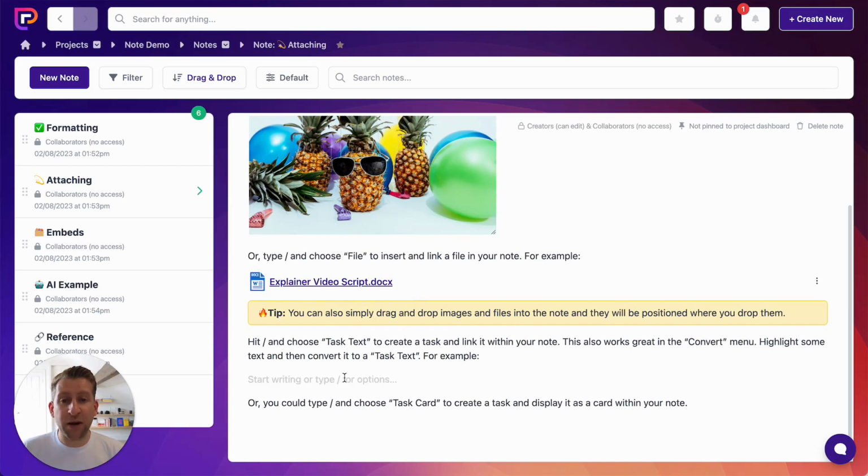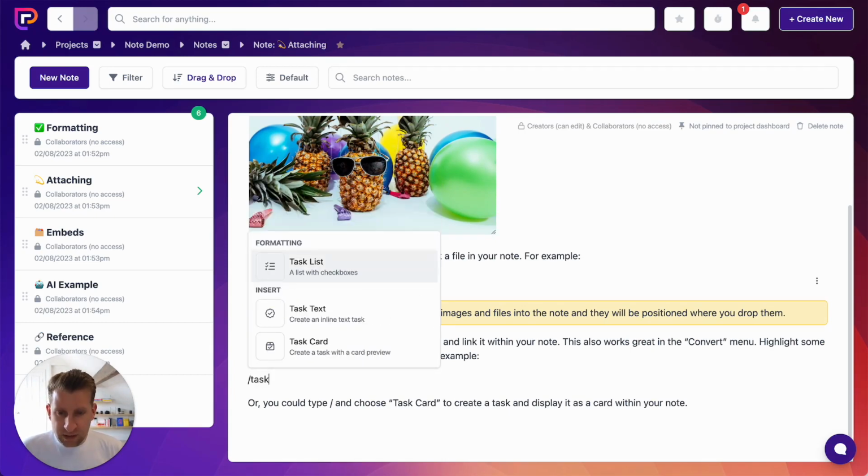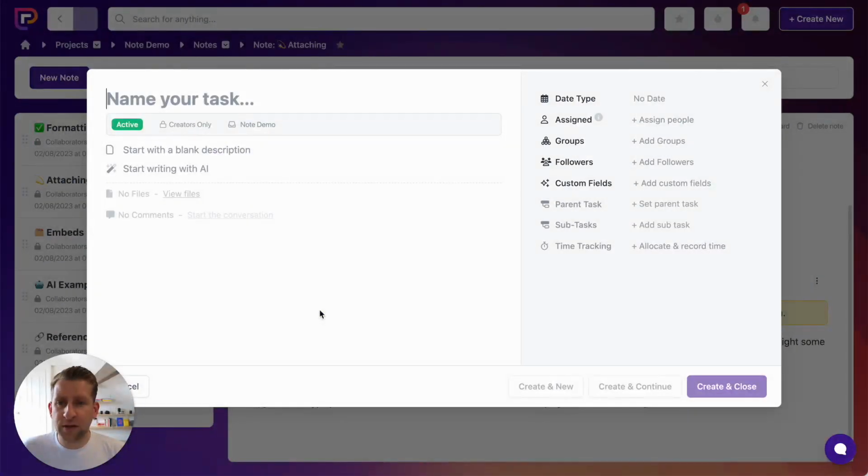Another cool thing about attaching is that you can also attach tasks to notes, and you can also create tasks from notes as well. So if we were to type /task, then you can see, like the task list that I showed you before, we have a task text and a task card. If I choose the task text, you can see we see the new task menu.